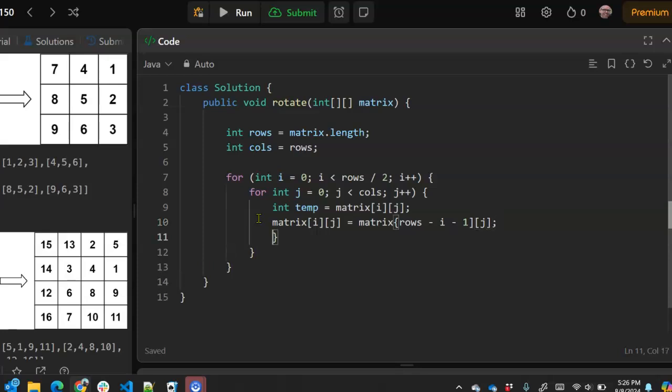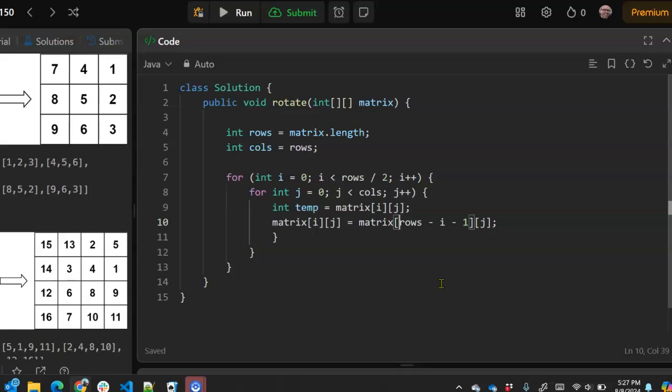All right, what has happened there? Well, so let's take the cell at 0, 0. And we'll say matrix 0, 0. Well, we saved it in a temp already. It's 1. And what we're going to put in there is that, yeah, that's not right.